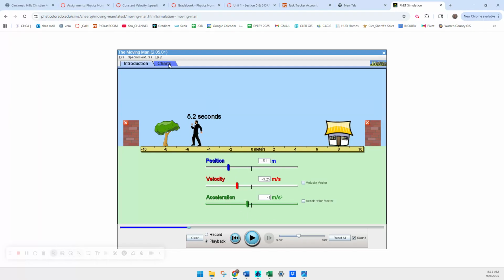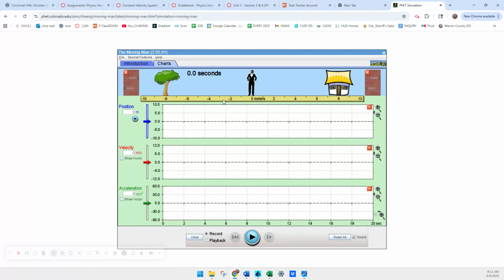When you get to the assignment itself, the expectation is you go over to charts, and you're going to be working on the assignment. And the idea is really this acceleration for the entire assignment. That's not true. You're never really going to look at the graph on it, but you're going to occasionally be changing acceleration. So what you would do on your assignment, and I have some pictures here.